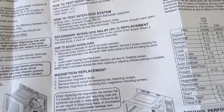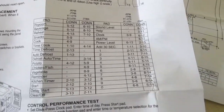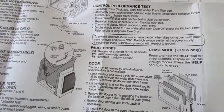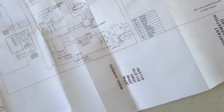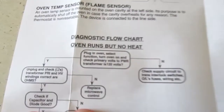This is not a, gee whiz, I saw a YouTube video and I'm going to do this, and I have no knowledge of electronics or anything else. If you don't know what you're doing, do not do this. If you are an electrical engineer with a master's degree in electrical engineering and you feel comfortable doing this, then by all means do this. If you are a professional repair person who, again, does this kind of thing for a living, feel free to do this. If you are just somebody who learned what a screwdriver was yesterday and has no knowledge of anything, don't do this.